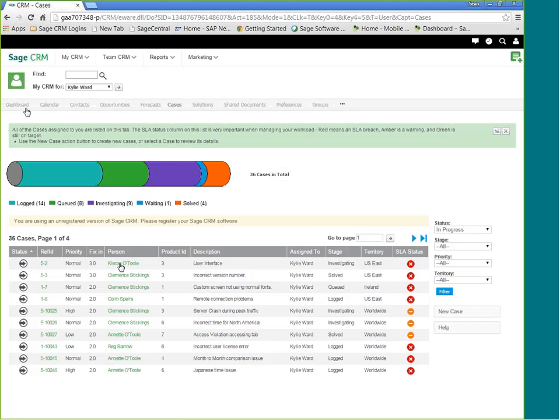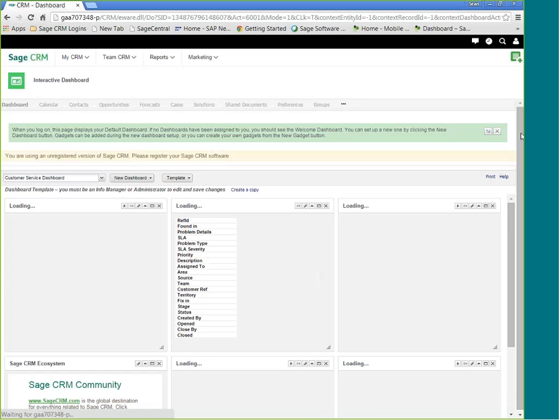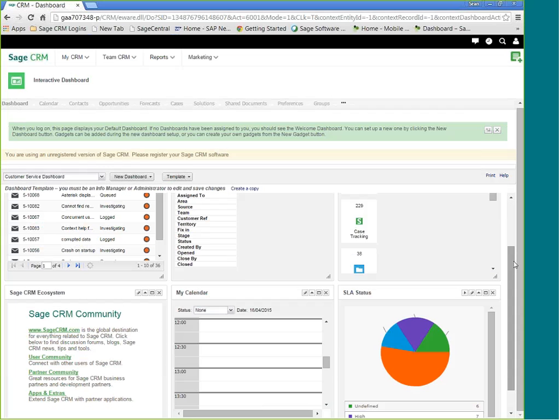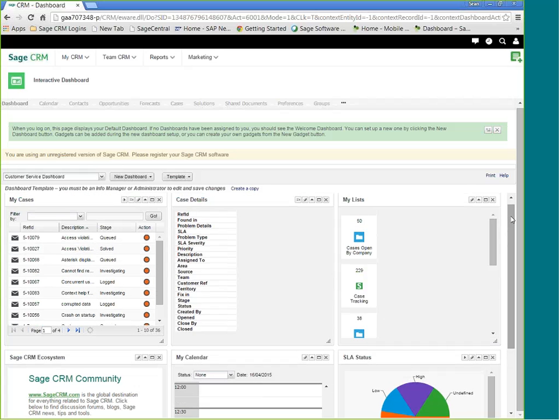So you can have different views for different individuals within your organization, and that's what I want to point out here. It doesn't matter if you're in sales or customer service or marketing, you can set up different views for different individuals, and set security around them so they only see what they need to see. Salespeople can only see the sales stuff, customer service people can only see the customer service stuff if that's what you want, and marketing, etc. So very, very customizable, very easy to use.